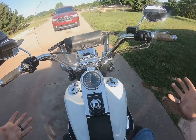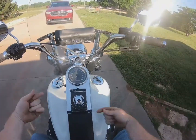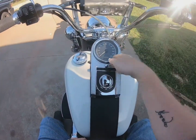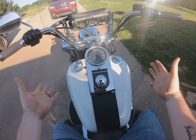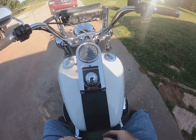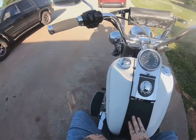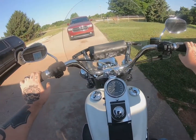There we go. So I'm still working out a little bit of details, but this is the white Harley I had talked about before in my videos, and I'm taking her out today for a little ride. But I might end up being able to buy this if I can make sure I got all my financials in order, but I'm pretty sure I do, to where I can afford this thing. And so let's get on the road and get going. Why don't we?